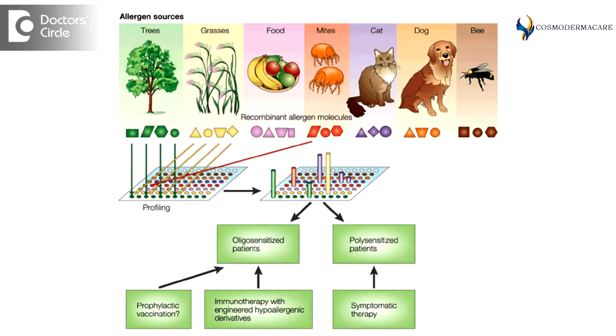Since there may be several causes for an allergic reaction, it may be very difficult to identify exactly the precise nature of why an allergic reaction is happening. The first thing to do is to cure the allergic reaction with anti-allergic medications or other medications to subside the allergy. Once the allergic reaction subsides, then we can try to identify the cause of the allergy.